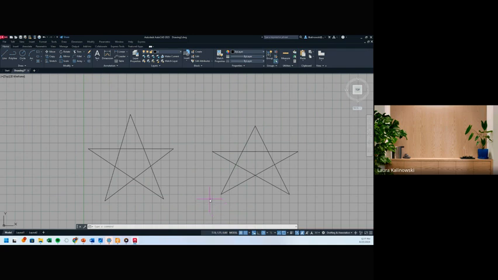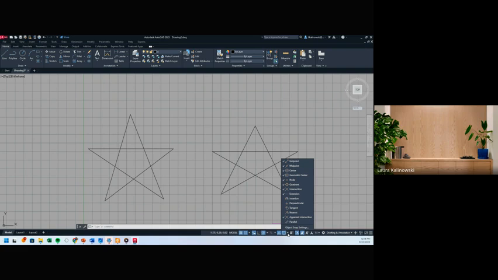We're going to do two more things, and then I'm going to have us save this and upload it into the D2L as our star drawing. Now, on this little board down here, you're going to see something that looks like a square with a little square in the corner. Next to it is a caret. These are our object snaps.